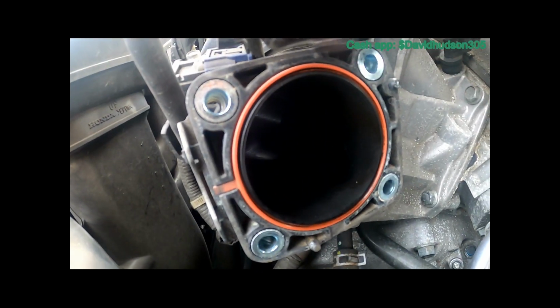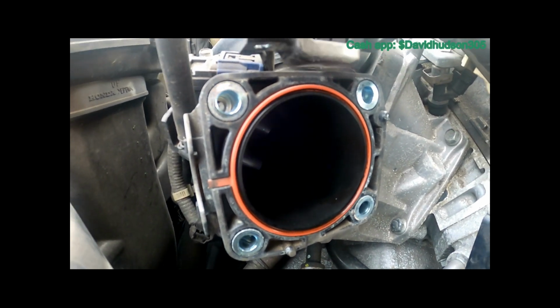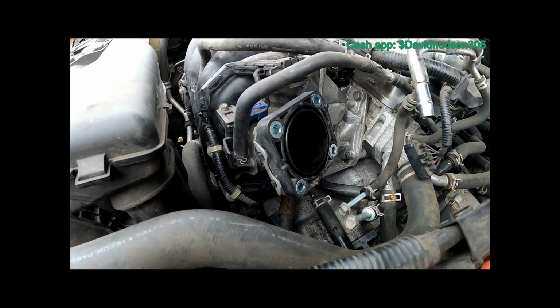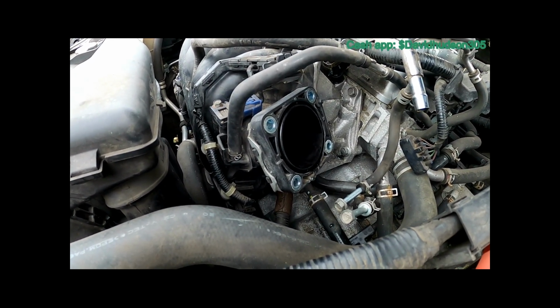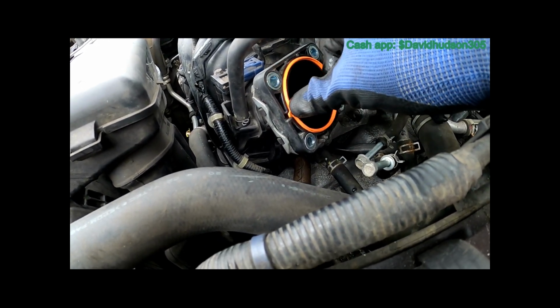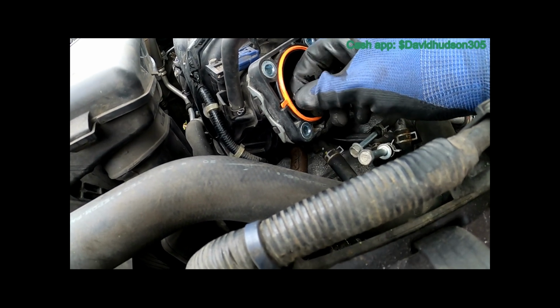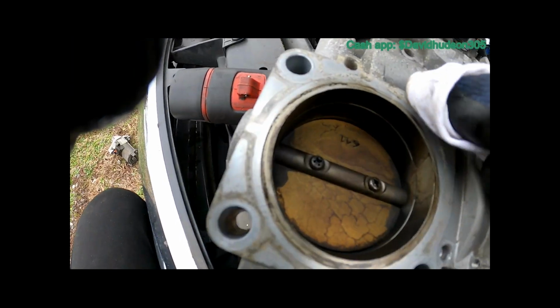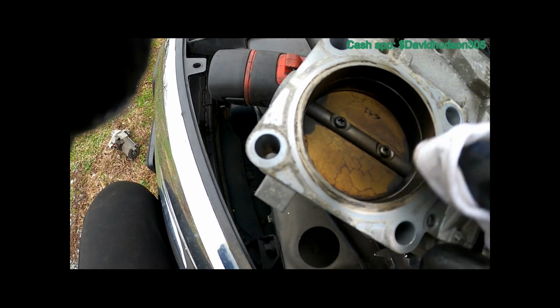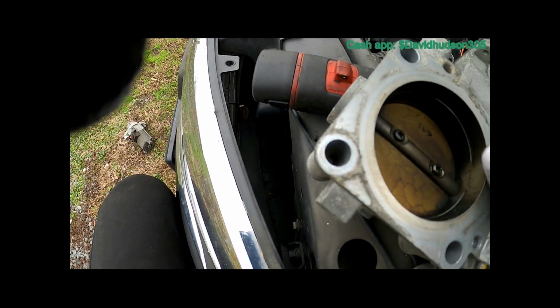There's the throttle body gasket. We'll go ahead and change that once we put everything back together. So, of course, before we put the throttle body back on, we're going to install our new gasket. Take a rag and clean the mating surfaces of the throttle body so that the gasket can seal nice.